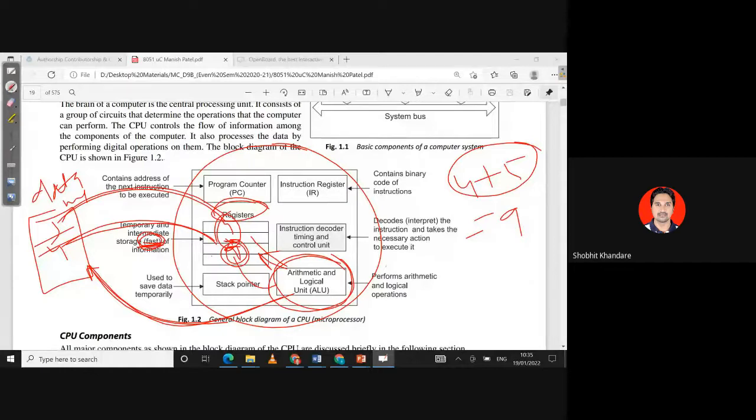If you think you want to store the result later in data memory, you can do that later. To do that, you have to write a special instruction. You have to write down a special register. Otherwise, your result is temporarily stored in the register. I hope you have understood the function of register now.